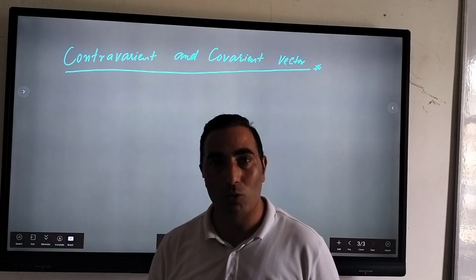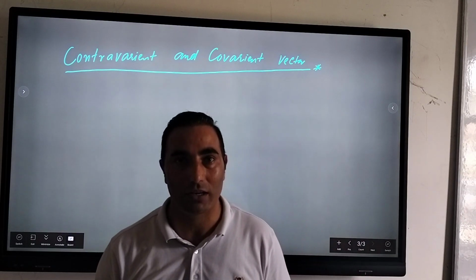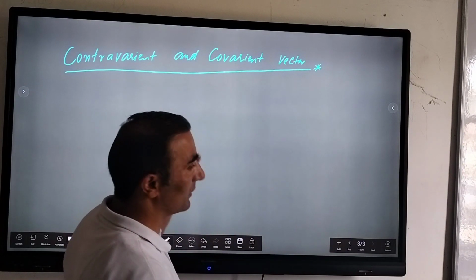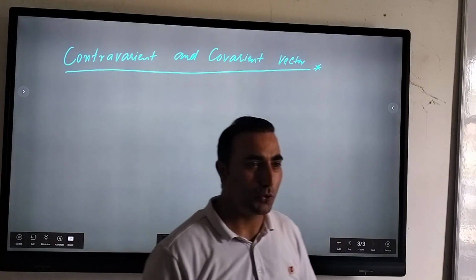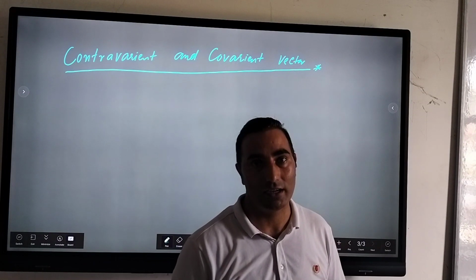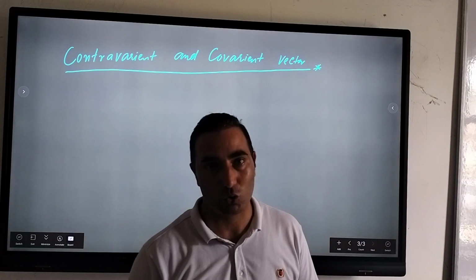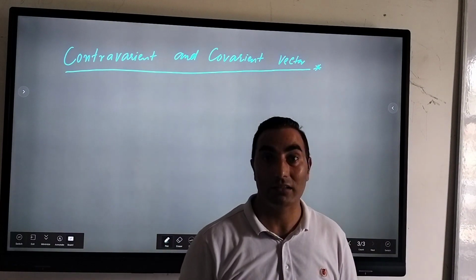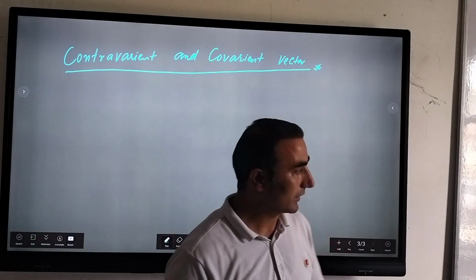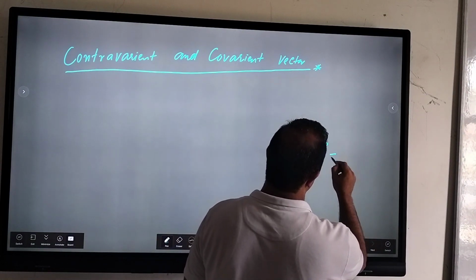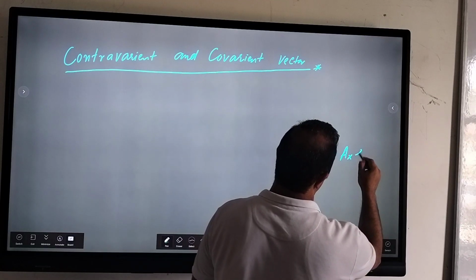So first, if you talk about tensors, tensors are purely a mathematical object, right? Which basically transform in a different way. So if you remember, in one of my lectures I discussed the basis vectors, right? Not unit vectors, orthonormal unit. I am talking about these basis vectors. I can define a vector in terms of basis vectors also. Like if I have some vector A, I can write this as some a_x e_x.